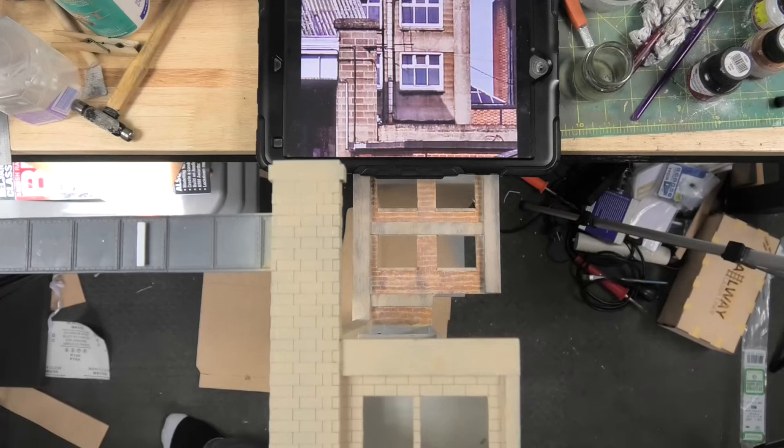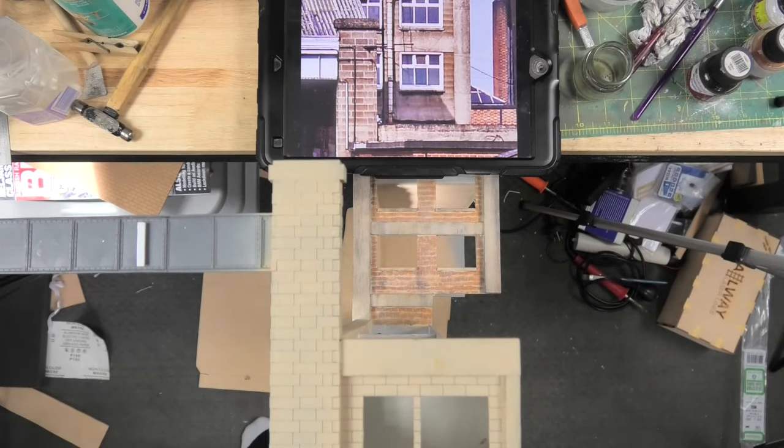So welcome to my floor and my feet. You can see my socks, unfortunately. Due to the length of the building, we can't actually get it on the workbench to work comfortably. So this will work nicely here.